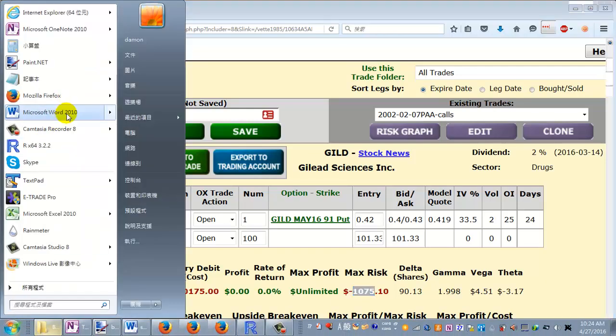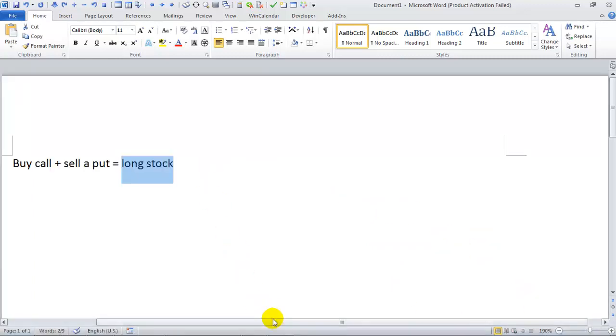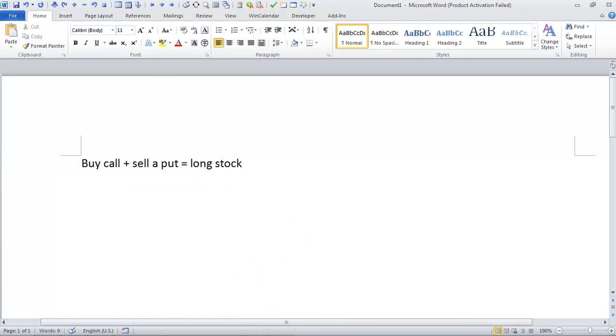Now, to understand why this is, you've got to go back to what call options and put options are when they're used in tandem. If you buy a call option and you sell a put option, what you get is long stock. Buying a call option and selling a put option with the same strike prices is the exact same as holding the stock long. It's called a synthetic long position. Now what you can do with all of these is mix them up and add them. We just use what I would call equations with words to understand exactly what we're holding.